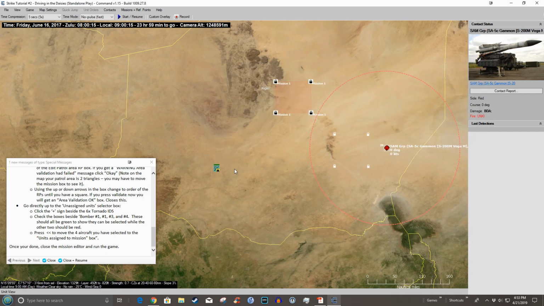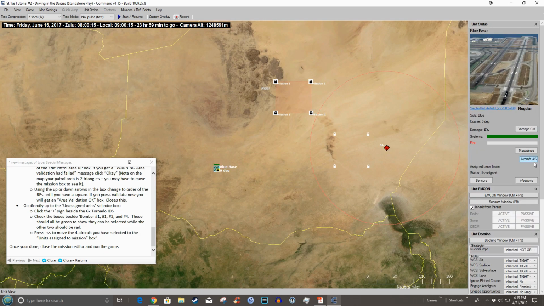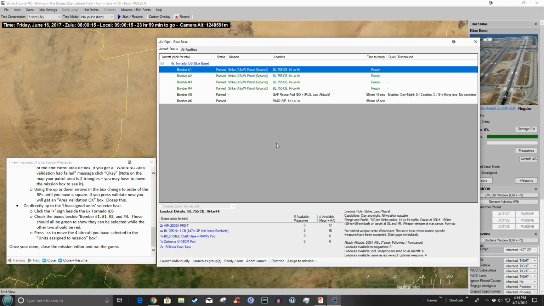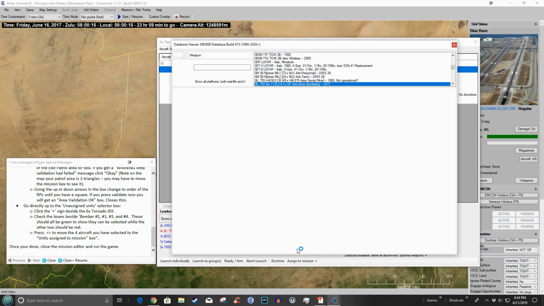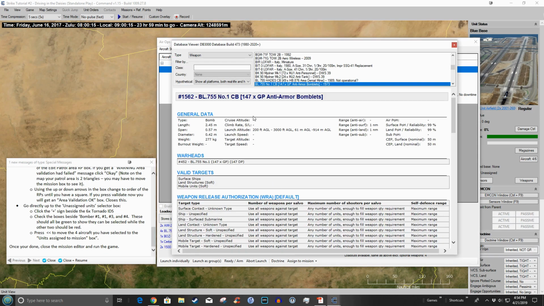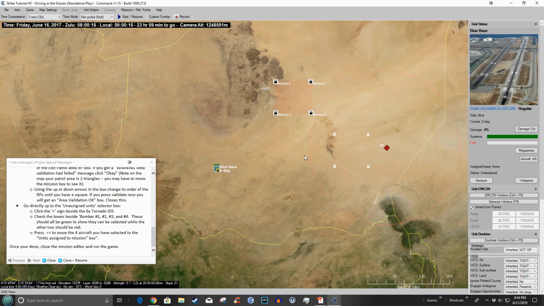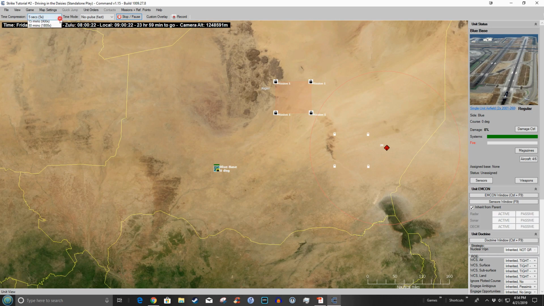Let's get out of here. We can come over here and look at the aircraft and take a look at what these guys are armed with. If I could, there we go. Anti-armor bomblets. Yep. Okay, they've got anti-armor bomblets. Awesome. All right, so let's run the game and give it about 15 seconds.